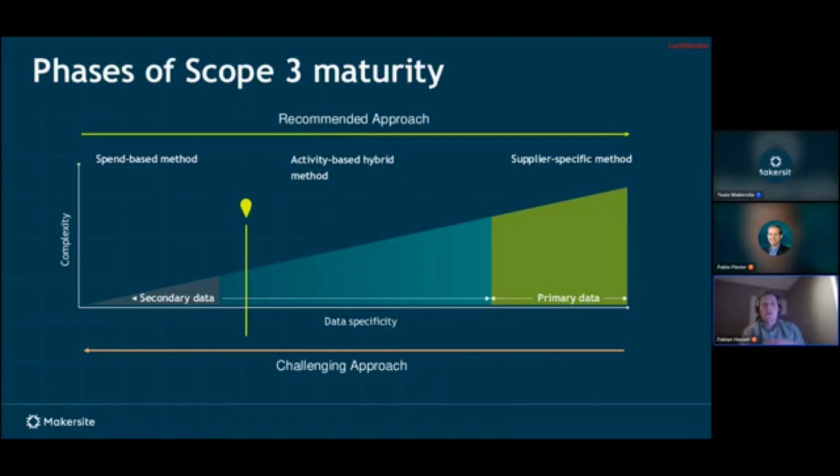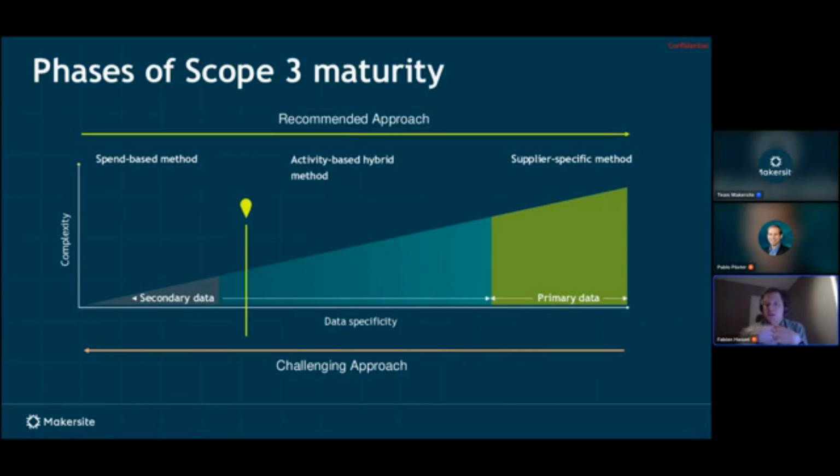Because what happens in here is that you first go in, do an assessment on a spend-based method, identify where my hotspots are, have some activity data, get a bit more of a granular picture. Now I'm going in and start to step by step, iteratively improve my results with activity-based data. I can roll it out through AI-based approaches into my entire supply chain, get a deeper insight, and I'm enabled to identify the hotspots where I really need to spend the effort to collect supplier-specific data and ask my suppliers to contribute with their knowledge and their data in my company's performance measurement.